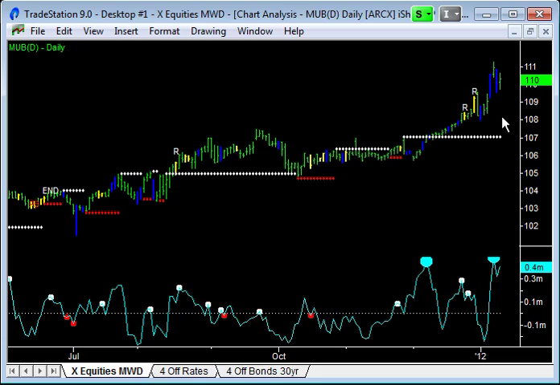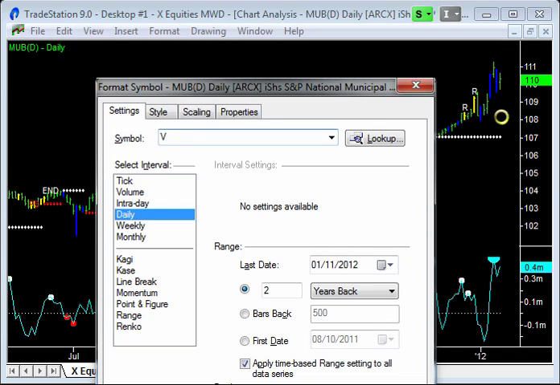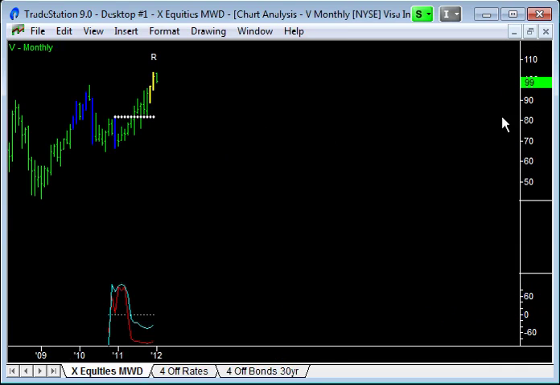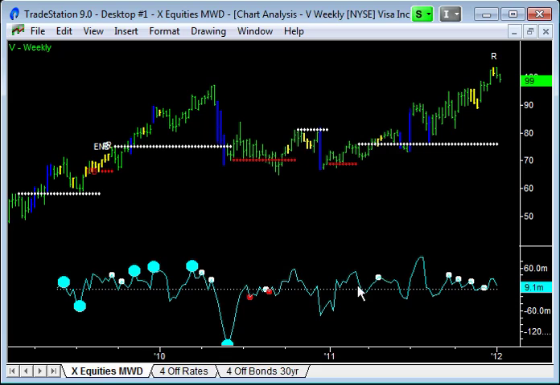But she was good a year and a half or 2 years ago, calling the Visa and MasterCard type moves. If you look at Visa on a monthly chart, here's the weekly chart. So last couple of years, this thing bottomed in the 60s and has gone to 100. So it's been a good move there. Anyway, so just talking about some sector rotation type stuff.